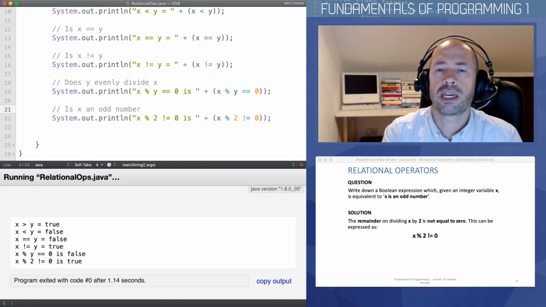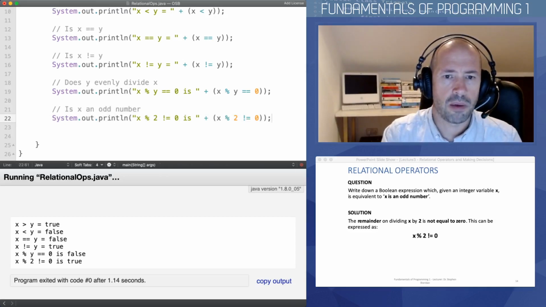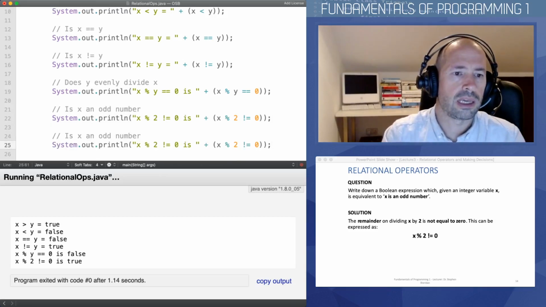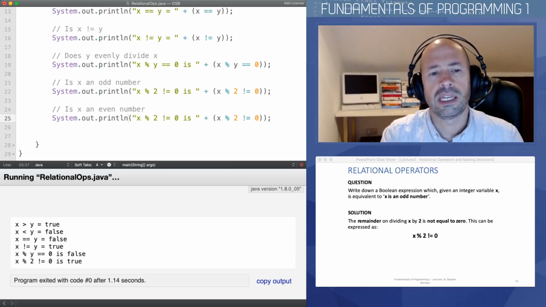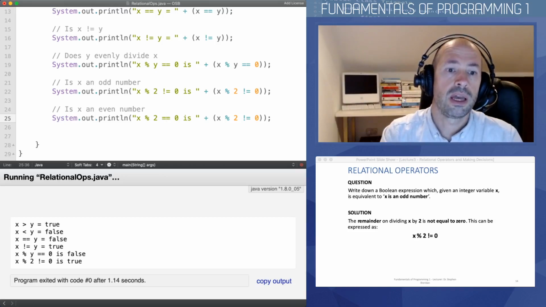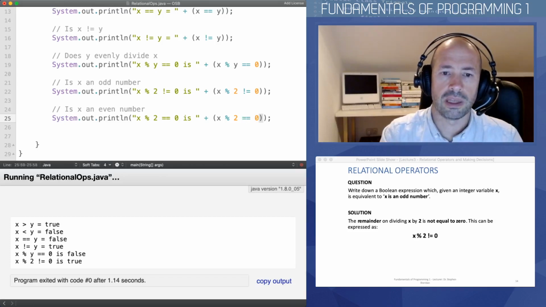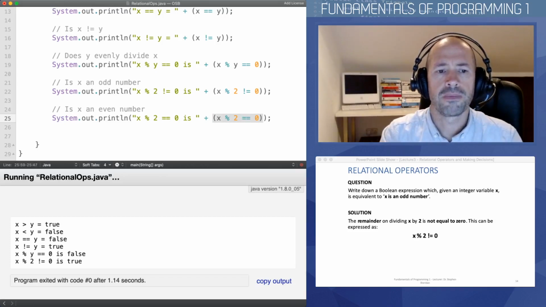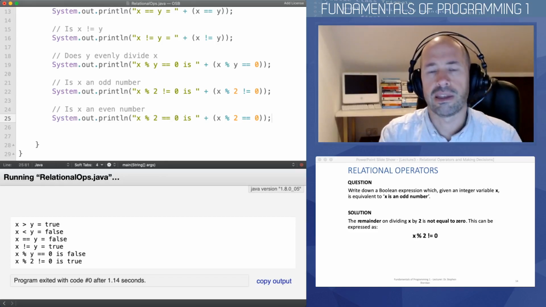What about if I wanted to check to see if it was an even number? Well, that's easy enough to do, because I can copy all of this down and I can say, is x an even number? So if x is an even number, then the remainder is going to be equivalent to 0. And I need to change it over here as well, equivalent to 0 in the expression that I want to evaluate. So I can easily check to see if x is an even number by doing this, and then the outcome will be true or false.